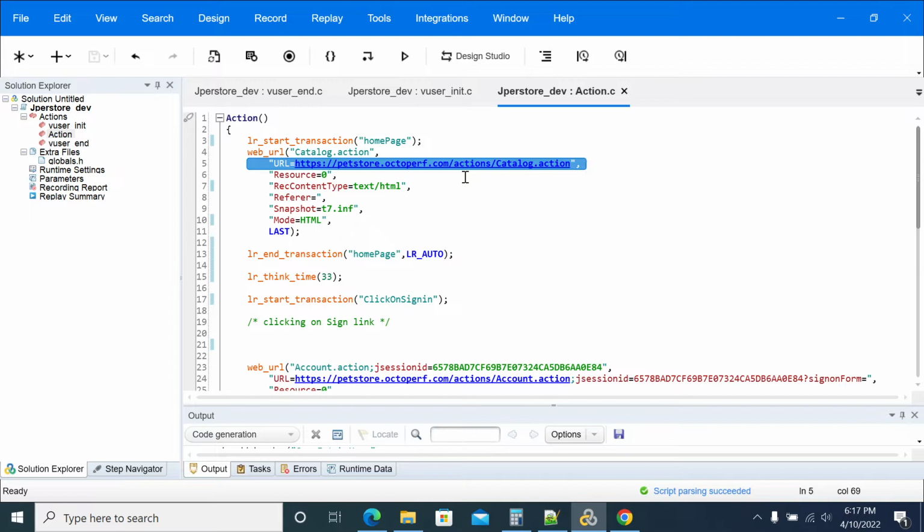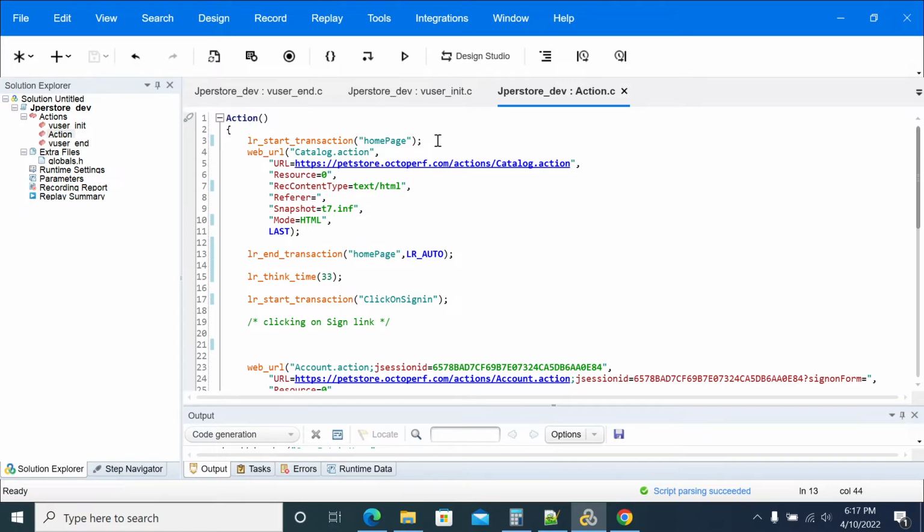Okay, so we need to make sure we give the right request and right transaction, without any think times under your transactions. If you add think times under your transactions, that will include your think time value in your response time.